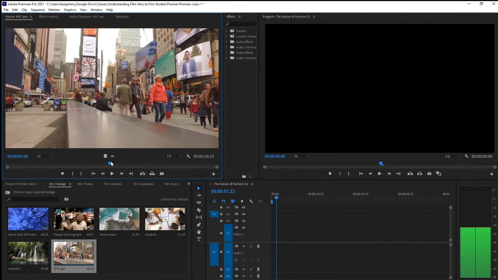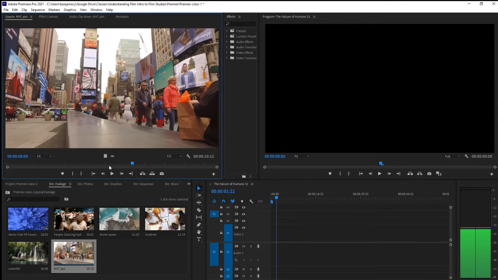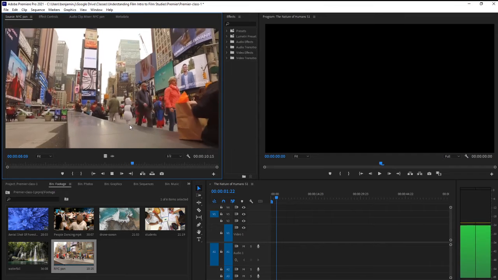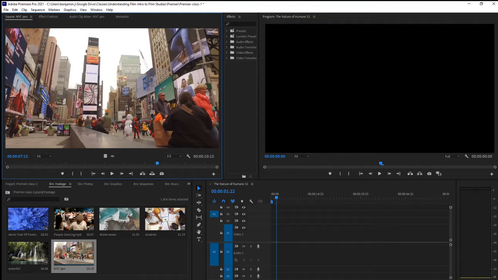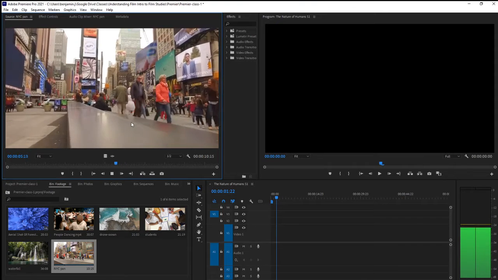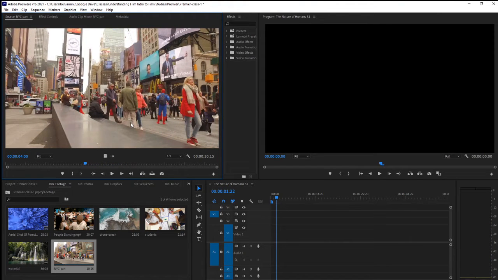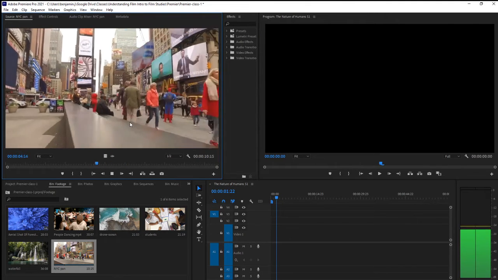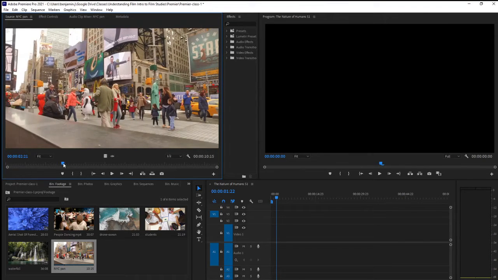You can move up and down one frame by using those, or you can hold the Shift key and move up and down 5 frames. Now, the last way I want to show you how to review things is a really important industry standard that you might want to start getting used to. It's the JKL keys. L moves the cursor forward, K stops it, and J moves it backwards. This is the way that most videographers will review their footage. You can also go quickly by hitting L twice, or even 3 times, or J twice, and then K to stop. So that's really the best way to review it.